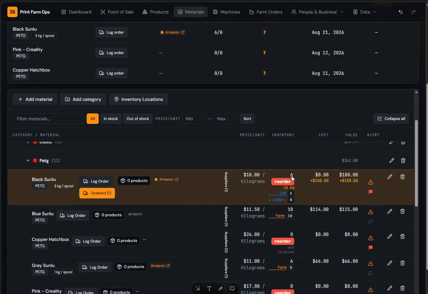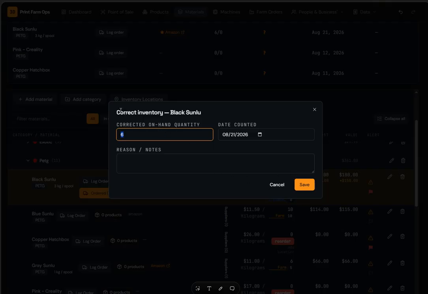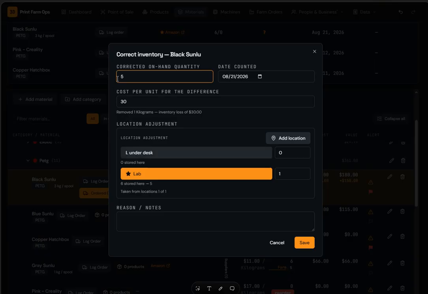And you just click on anything. So you can even click on this, be like, oh, I need to correct the inventory. I'll go 5. And it goes from 6. Now it's 5. We can subtract it from wherever it's here, whatever we want. Tells us what's there. Reasons if you want. You don't even have to.